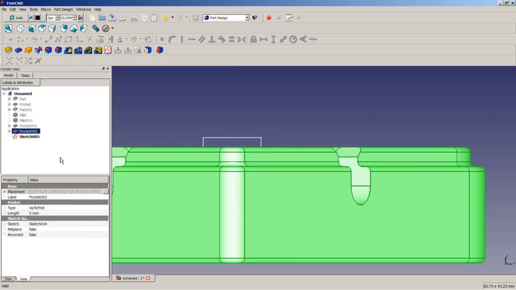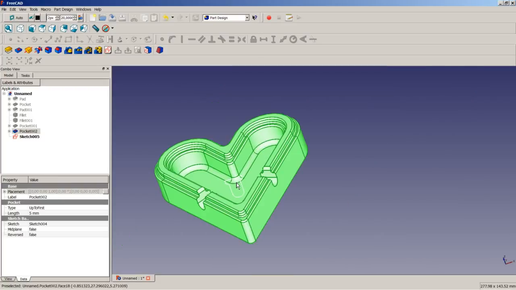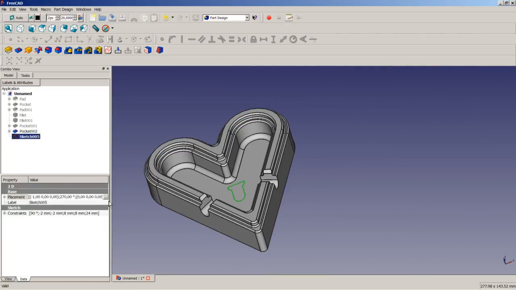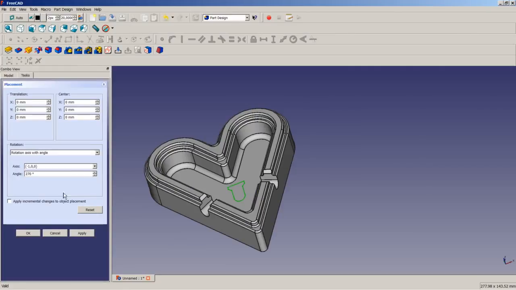We will toggle the visibility once more, and we will apply to the sketch a placement, and we will apply an incremental change. We will apply a rotation around the z-axis of minus 30 degrees.